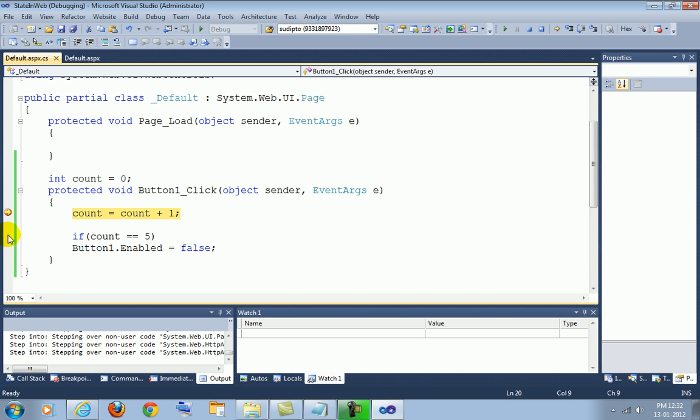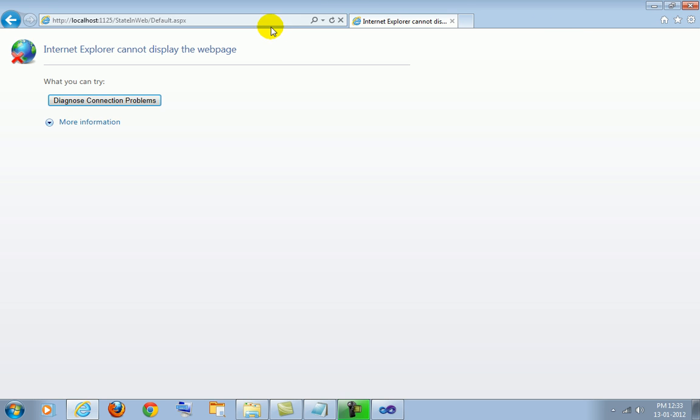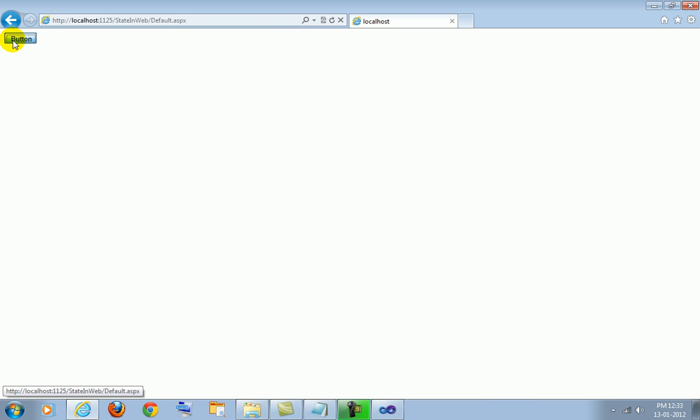So breakpoints are a fantastic way to debug your program. Debug means to check your program for errors or for any sort of inspection. For those who have already done Turbo C++, they already know that we used F7 to step into the code. Breakpoints are a way to step into your code one line at a time. So if I press F11, you see we are stepping into it, and this is occurring because of some fault in my computer, my browser. I need to hit enter once more, yes, to make this happen.